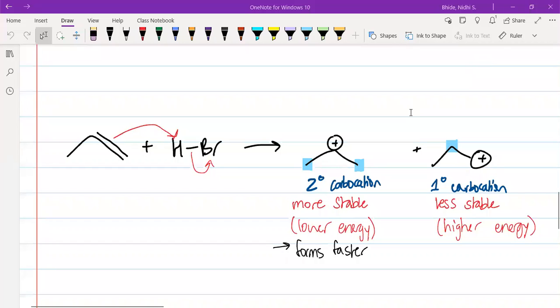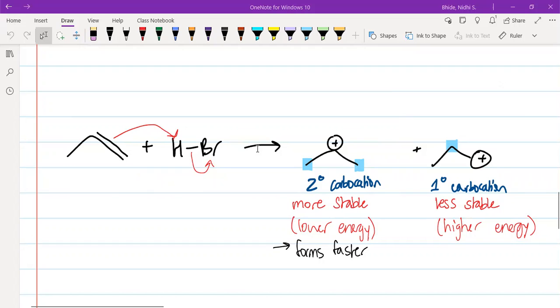The first thing that I wanted to go over is to clarify why I might be preferring to draw one carbocation versus the other in these reactions, especially in the examples I'm going over. Two of the reactions we're going over have carbocation intermediates, the other two have bridged halonium intermediates. But for the carbocation ones, I'm always going to form the carbocation that's more stable in the case where two of them are possible.